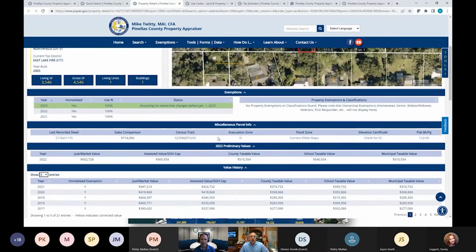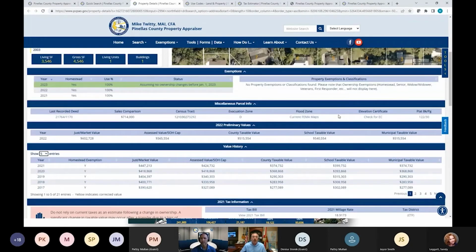So you can see we haven't moved the cheese too badly on the detail page. Most of the fields are in the same place. We did modify the homestead layout here and actually added an additional year, so you see a little better picture of the homestead on the subject property. And if you have any additional property exemptions or classifications, they would be listed over here, such as an ag exemption or a working waterfront on a marina, something like that.